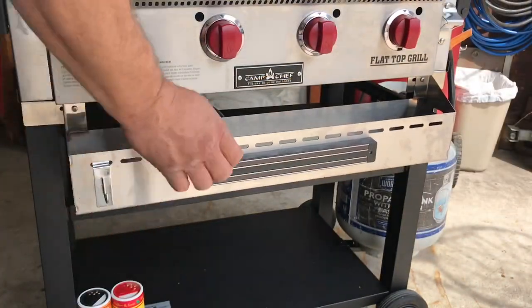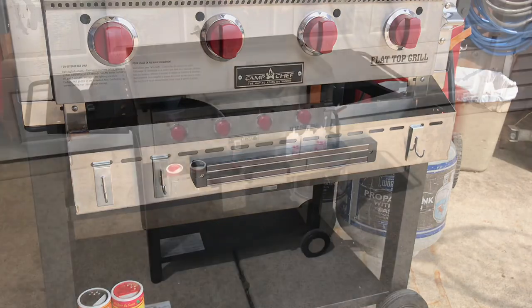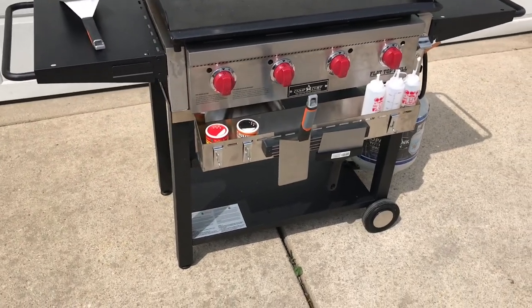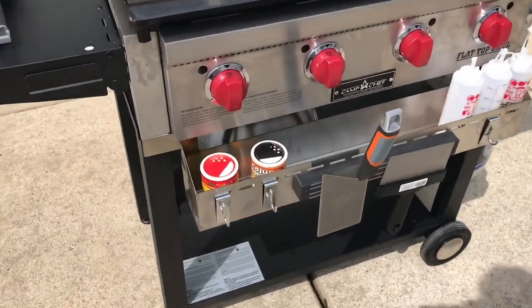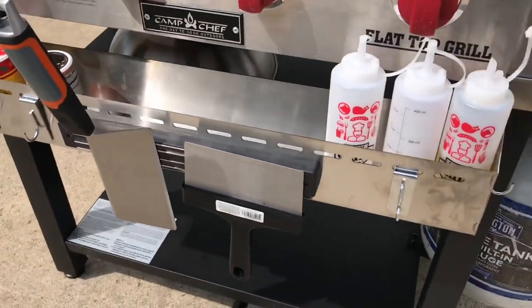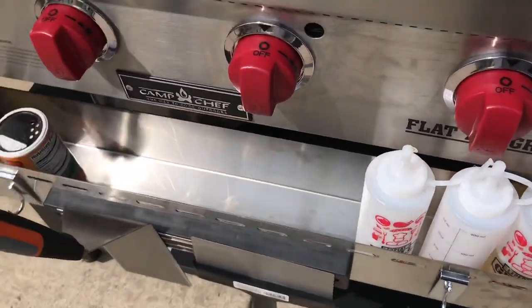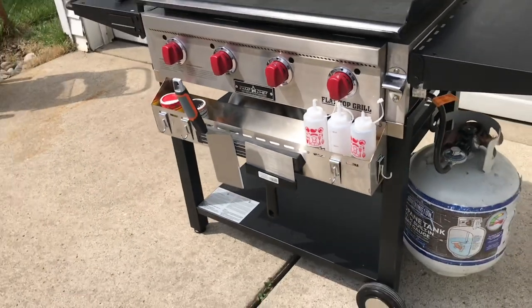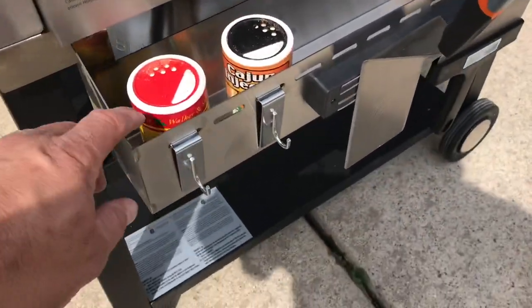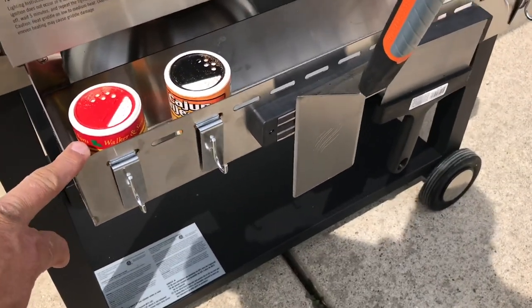Put some hooks in. Okay, here we go — it's finally installed. It went on super easy, literally took like 10 minutes. There's the magnet for your spatulas. Got plenty of room and space for your oil and water bottles, seasonings, salt and pepper. I have one complaint — the shelf is hanging on there but it's kind of flimsy. There's a lot of play.